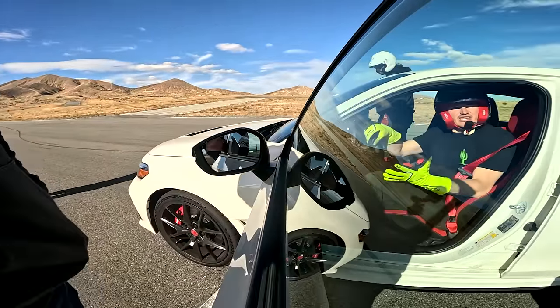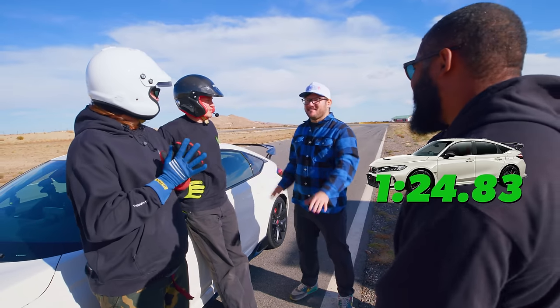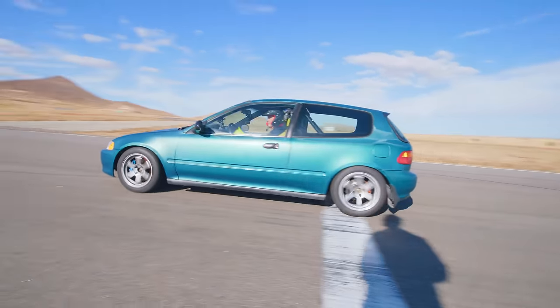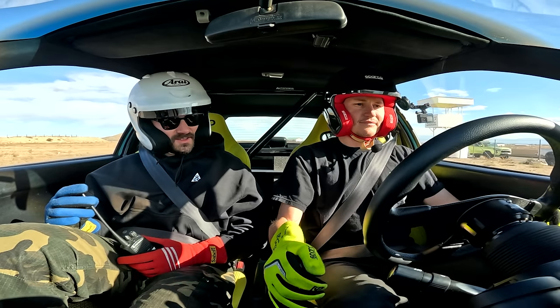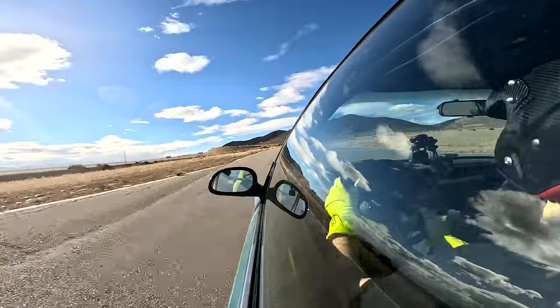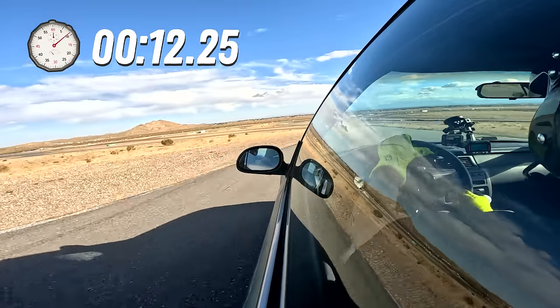It was just like I envisioned it. 124.83. Now let's see what our car can do. This is a race car — way better than that other piece of junk. It's a little loud in here — that's a real hot thing, baby. We've been working on this car for a year straight and it all comes down to this. We're finally going to see if all that blood, sweat, and tears can beat a Type R. Look at that line — all the way to the line.